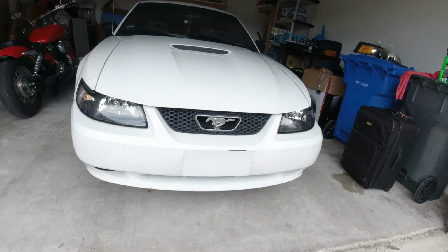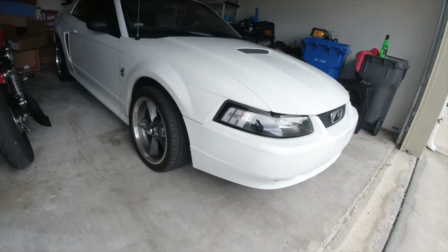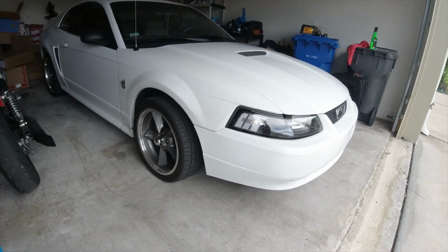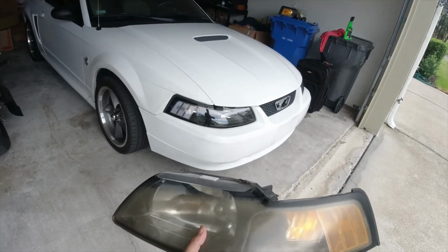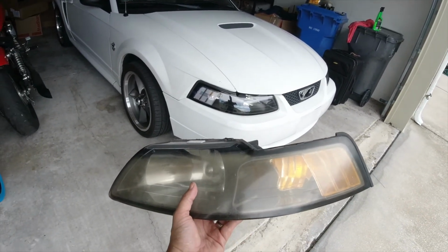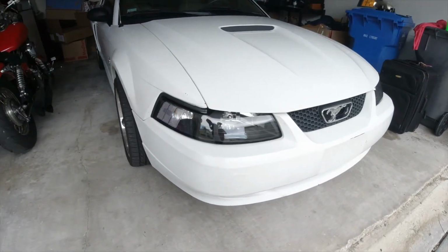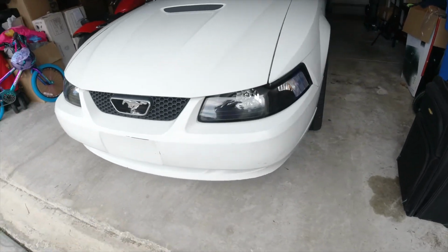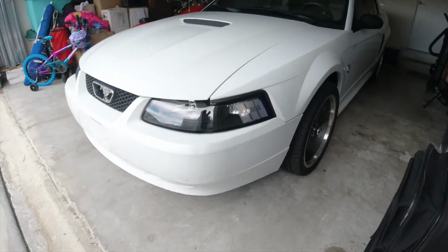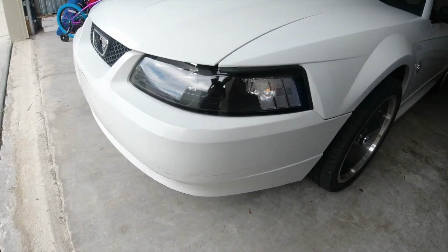As you can see, it looks way cleaner. I really like the white side markers. I mean, again, just look at the difference right between the old one and the brand new one. So they look really good. I have a lot of work to do in the front of this car, but the headlights were step one. As you can see, the white markers look great.